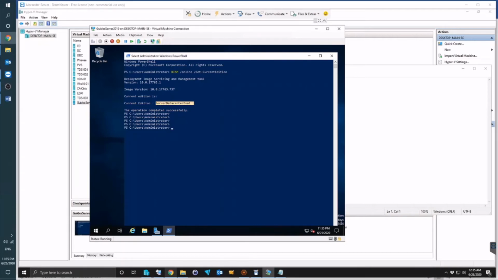Now we're going to go ahead and convert that from the evaluation into the data center. All right, so this is the second command we need to run, the following one. Let me go ahead and paste that here.